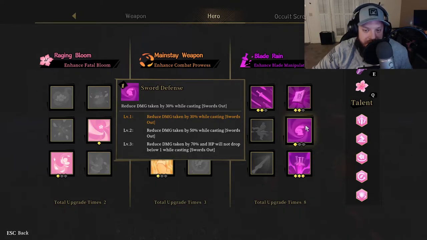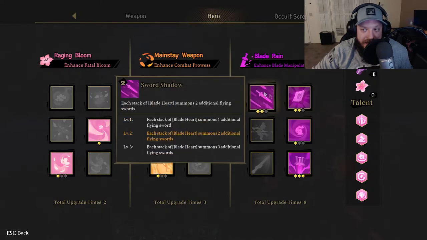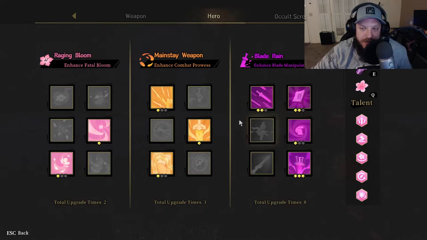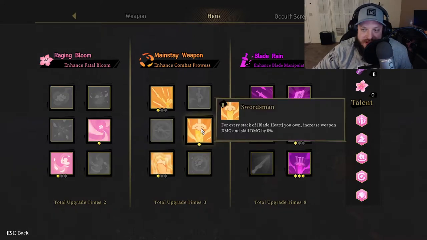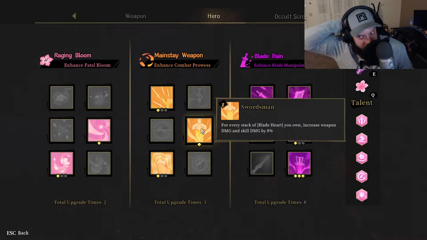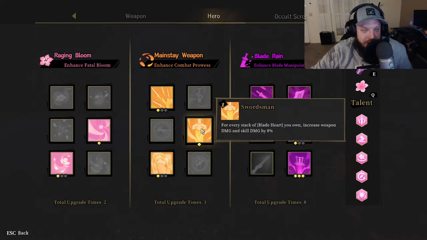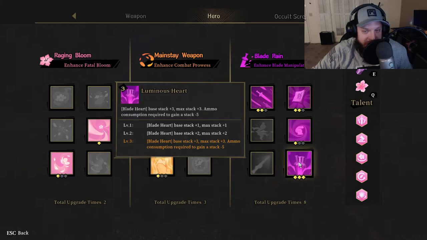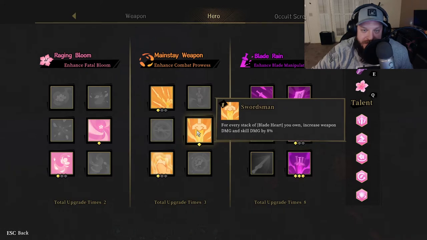Especially at level 3, you can't drop below 1 HP while you're casting. So while you're casting, especially as often as we were, you just can't die. That's super, super good. We took this, which ended up actually working out really nicely. It increases your weapon damage and skill damage by 8% for every stack of Blade Heart. So we had 9 stacks because we had level 3 of Luminous Heart. So that's a ton.